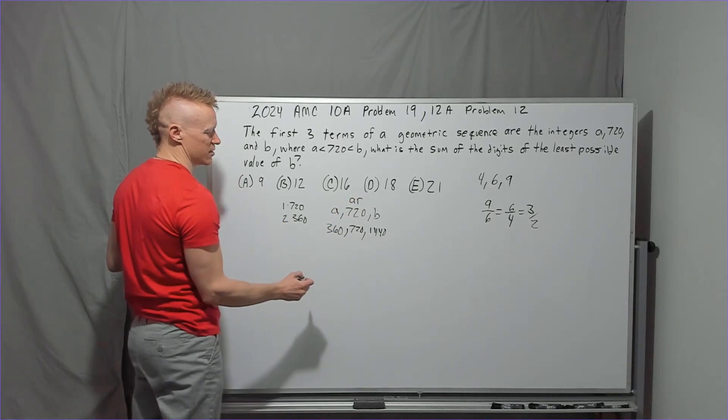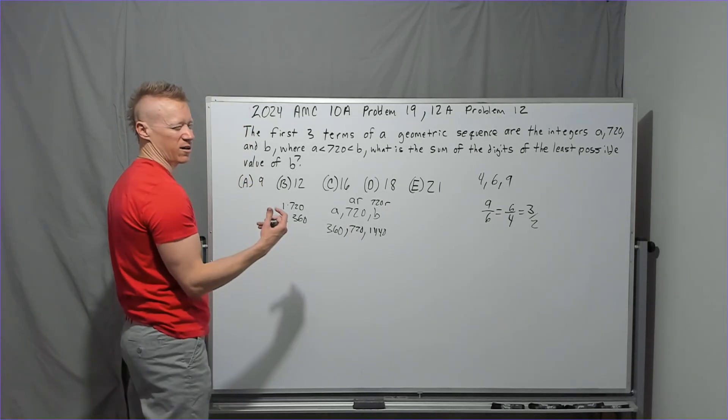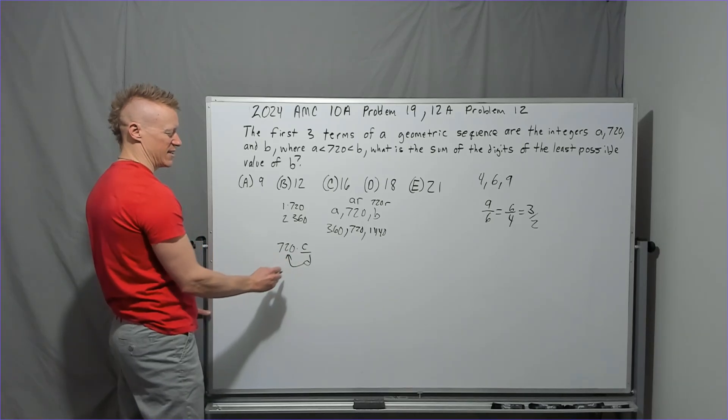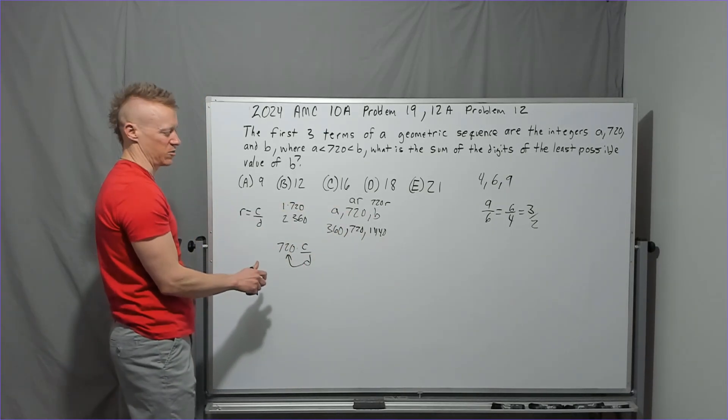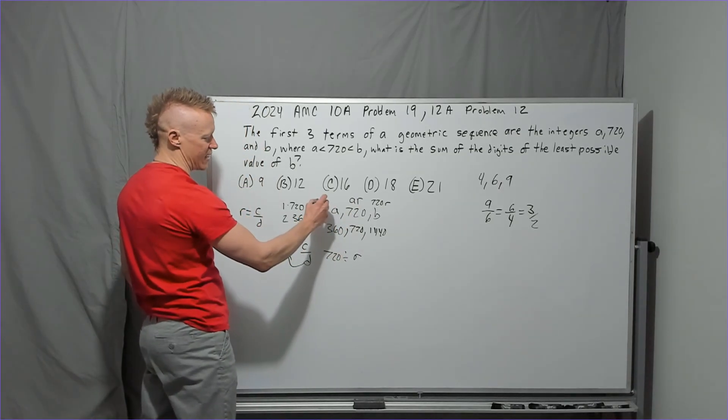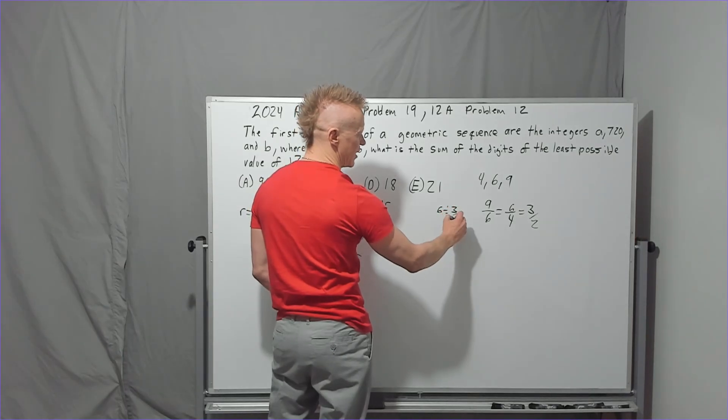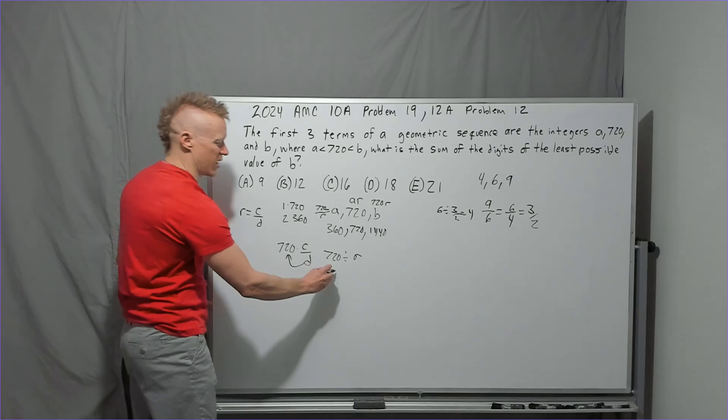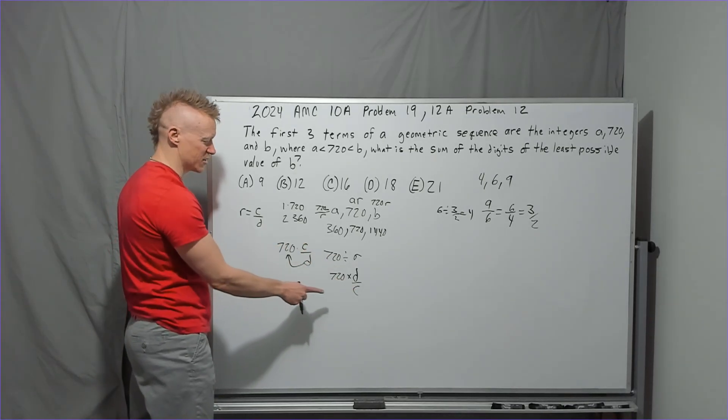720 needs to be A times R. And B needs to be 720 times R. So our common ratio being a fraction, think about it as 720 times C over D. Then wouldn't D have to divide into 720. This is your common ratio equals C over D. You're not going to get an integer for B unless this is a divisor of 720. Further, if I went the other way, 720 divided by R, because you're going back to this, A could be equal to 720 divided by the common ratio. Just as if I took six over here and divided it by three over two, I would get four because six times two thirds is four. Same thing. So then if I do 720 divided by this fraction, it would be 720 times D over C. So the numerator and the denominator must both be divisors of 720.